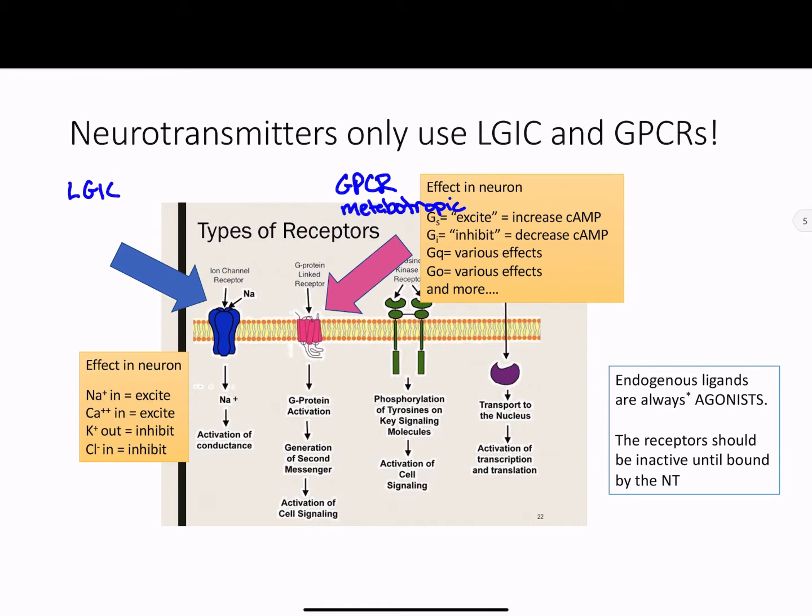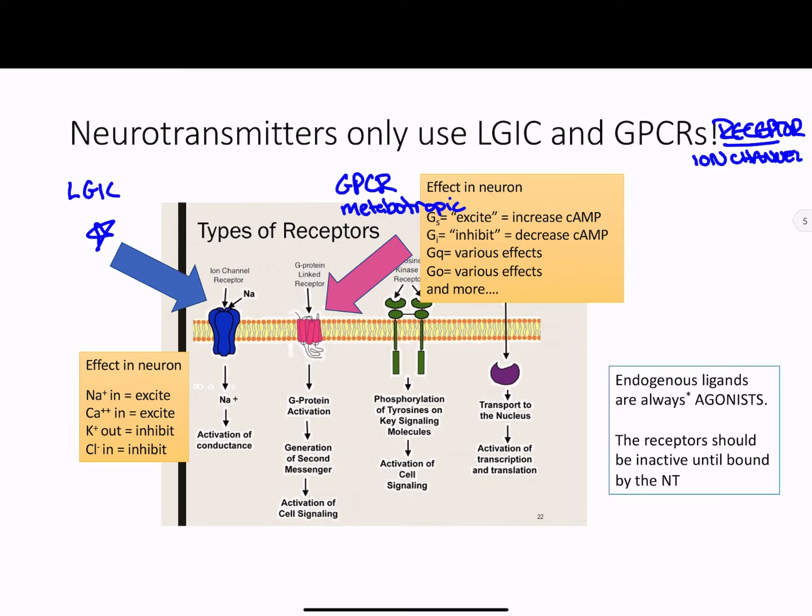So before I even start talking about these specific types of receptors, I want to make sure to really hit home something that is always very problematic and confusing for students. These guys, ligand-gated ion channels, are ion channels. And so I'm going to draw them over here, even though this is closer to the G proteins. So these are ion channels, but most importantly, they are receptors, which means they bind a ligand and they open up. The ion channel part of it is just the effect when it opens up.